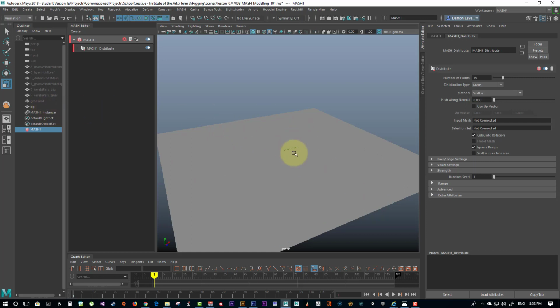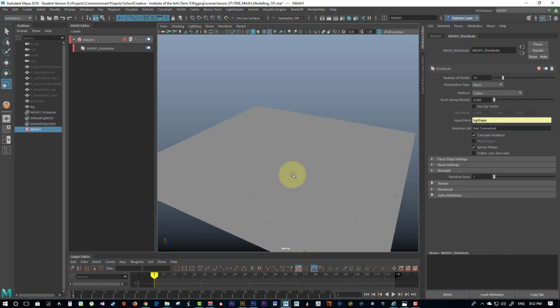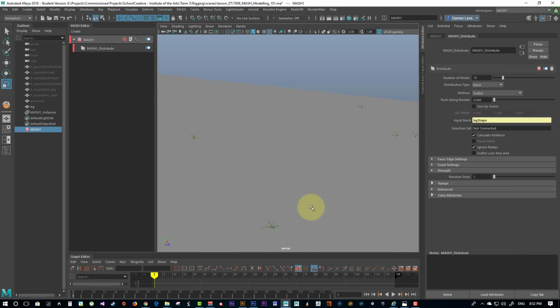I'm going to drag and drop that in there, because once you change it to a mesh, you will have this option, and then you'll see that we actually have these little grass thingies poking out. It's a little hard to see, but they're there.